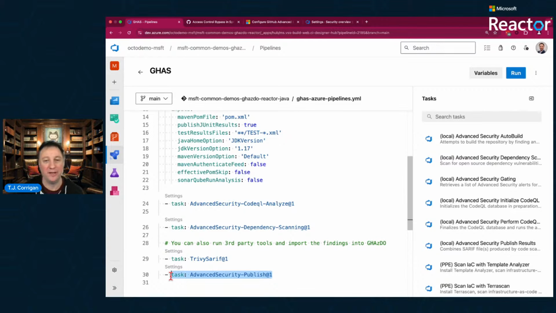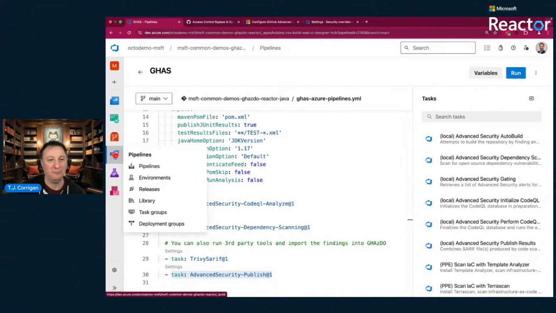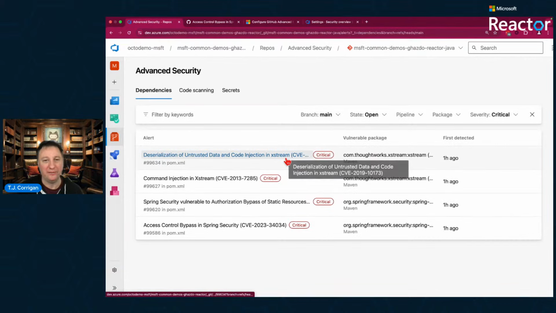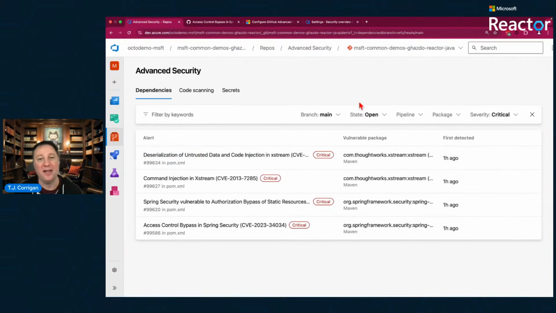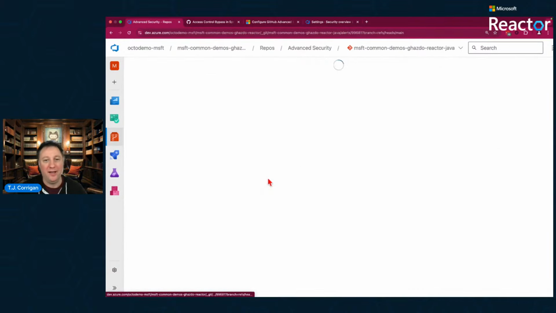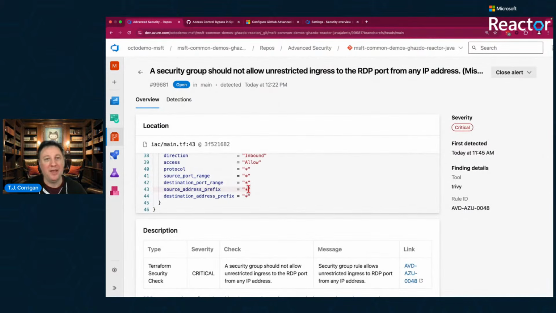So that same sort of annotations on my PRs are going to show up. They're going to show up in my Advanced Security view as well, to make it really easy if you need to integrate in to cover things that CodeQL might not handle today. So yeah, just an example you might have seen up top here. Here's some for infrastructure as code, where it's finding, for example, a security group that's wide open to the internet. So that's another thing too, if you want to bring in more functionality to Advanced Security.